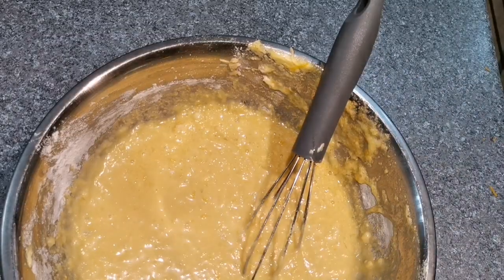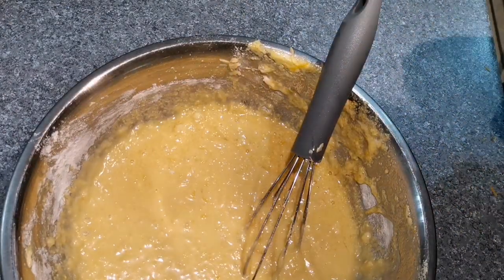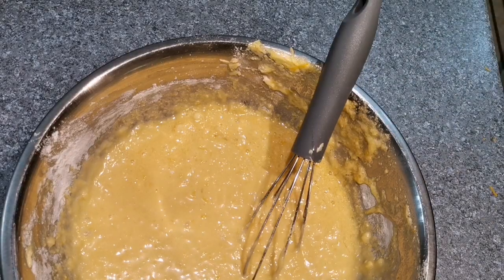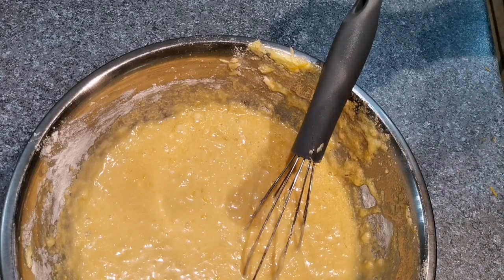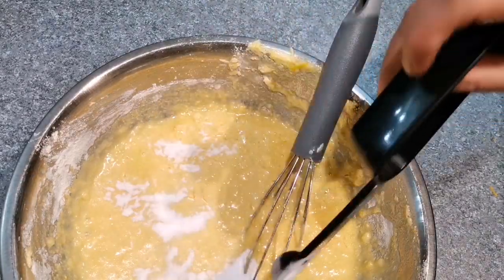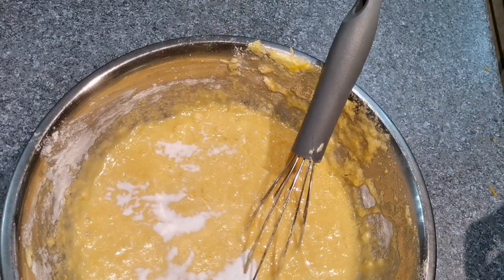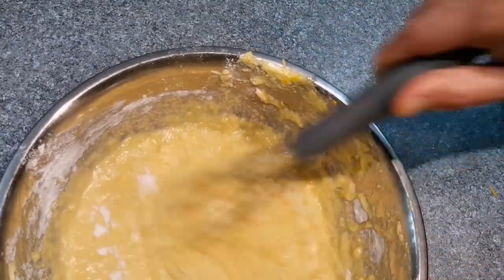So I just switched back to the whisk and then realised I have forgotten the baking powder, so yeah, let's just get that in there quickly. So yeah, this is just supposed to be half a tablespoon of baking powder, but I'm doing this in one tray because we haven't even got to that part yet. Yeah, I haven't got a small enough baking tray, so I'm just going to wang it all in one basket basically. So yeah, I think if I add a bit more of the bicarbonate soda, hopefully that'll rise a bit and it won't be like too much of a flat cake.